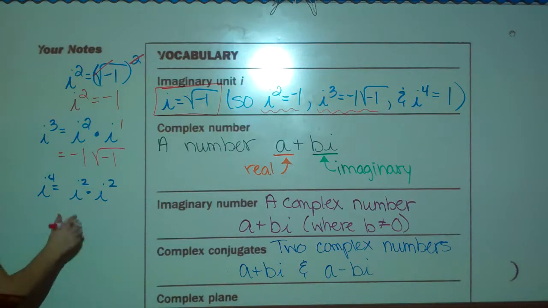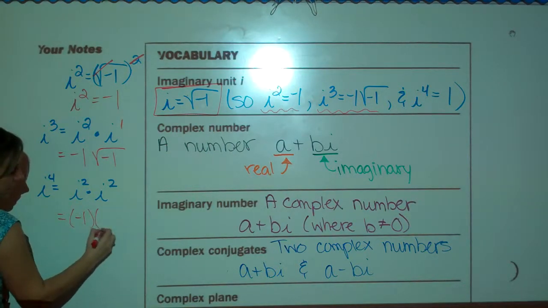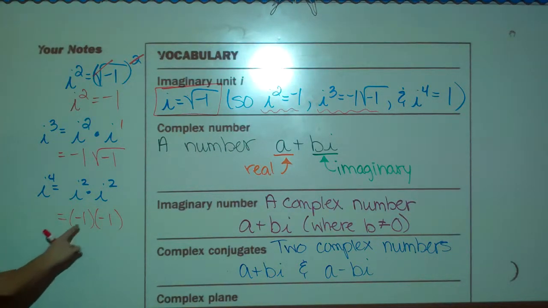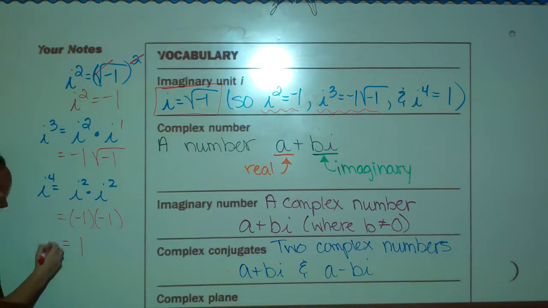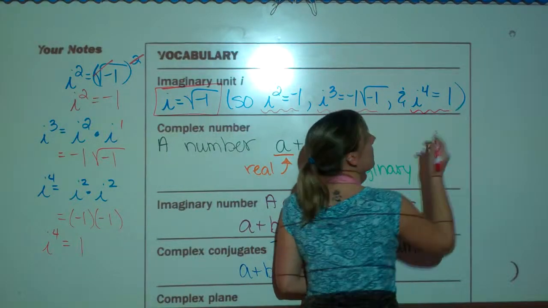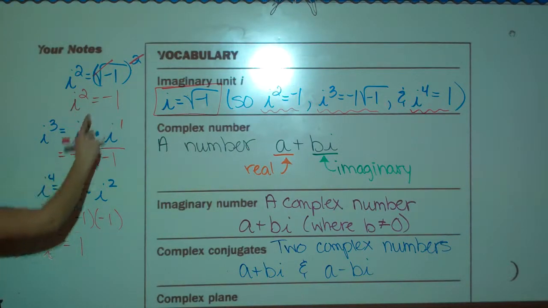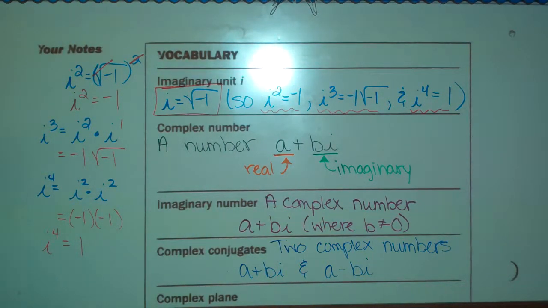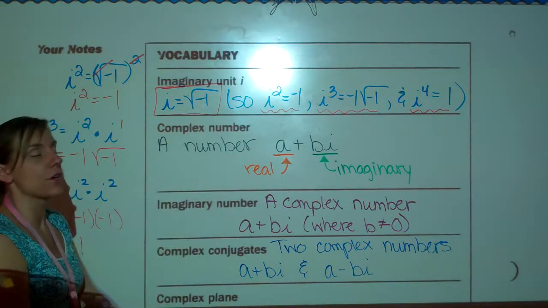Then think of i to the fourth as being i squared times i squared, because there's 2 here and there's 2 here, so that's where the 4 comes from. Well, i squared is -1 times -1. Well, what's -1 times -1? That's just a 1. So that's why i to the fourth changes it to a +1, because it's just like saying -1 from up here times another -1 makes it a +1, okay? Now, we're not going to see that a lot right now, but we will see it before your SOL test, okay?